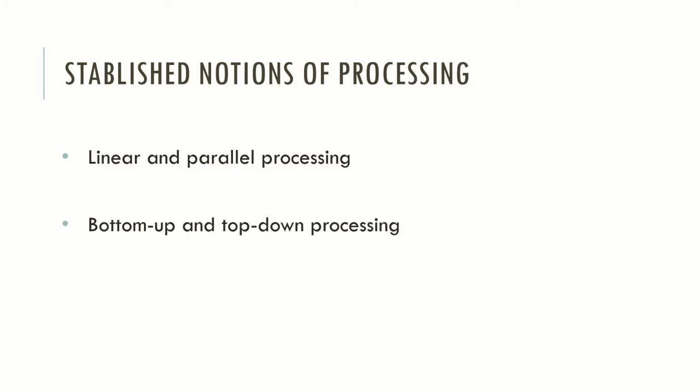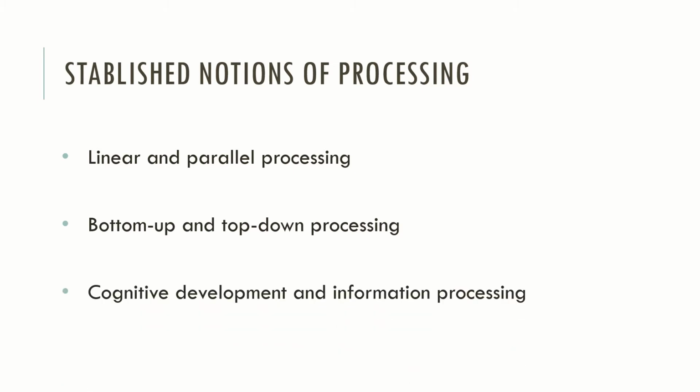And another established notion of the processing of information is that processing of information and cognitive development are tied, so individuals in earlier ages may have some type of cognitive processing and individuals in later ages have different types of cognitive processing. But don't worry, we can talk about this in the future, and we will look at the Piaget model, which states exactly these things, okay? But we will look at this in the future.